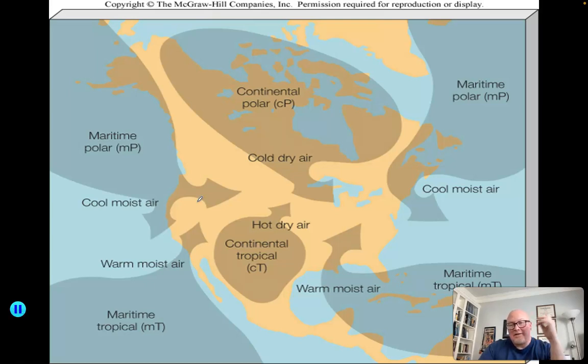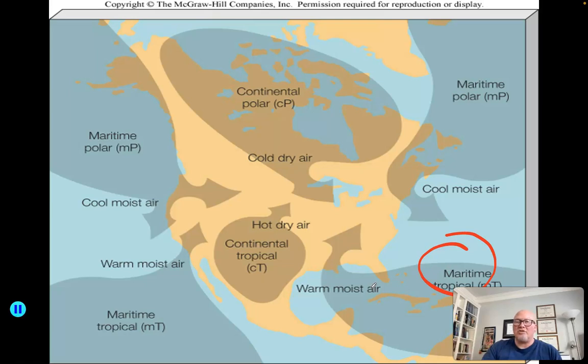Now, think for just a moment. Which of these 4 types of air mass do you think is going to contain the most precipitation? Well, if you said the maritime tropical, you are correct. Maritime tropical air masses tend to have far and away the most amount of moisture. One, because they're warm. Warm air can hold more moisture, and they typically form over water, and so they have absorbed a lot of evaporation.